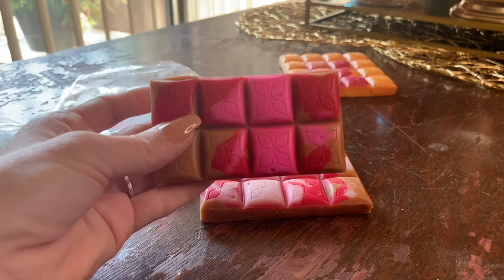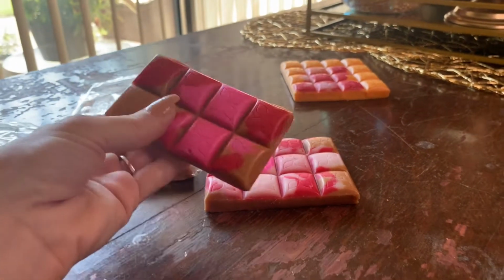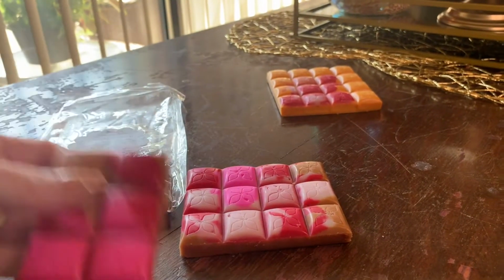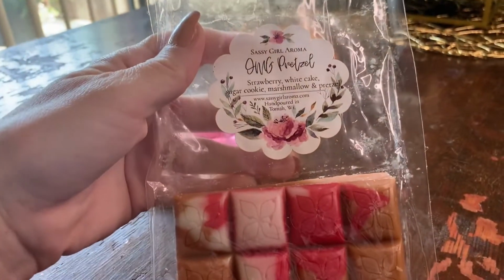On cold, it seems very strong. It seems just like a really vibrant scent, and that's maybe that salty pretzel note. So I hope this one throws because it does smell really, really good on cold. So that is the OMG Pretzel.